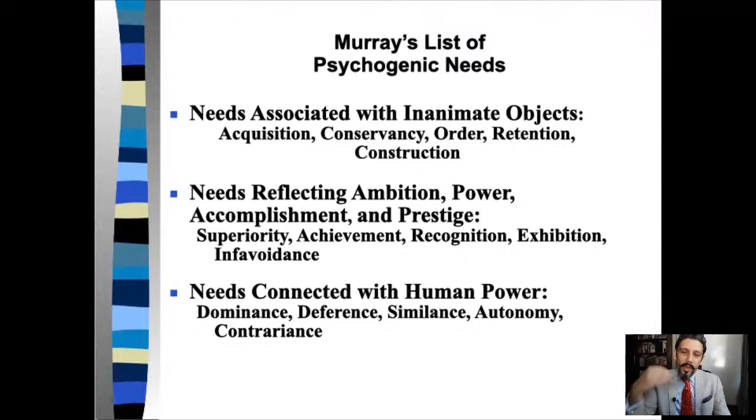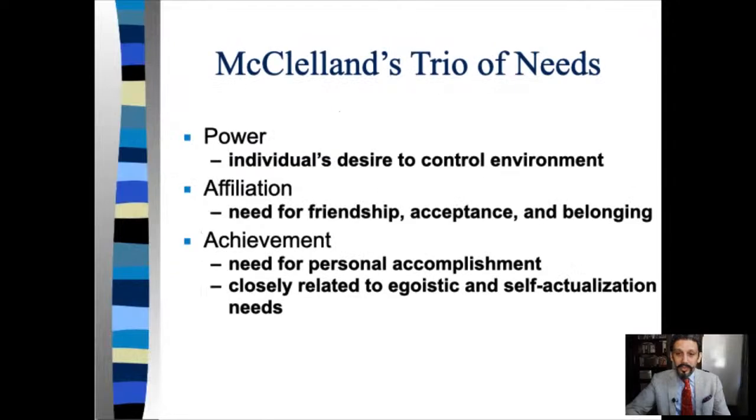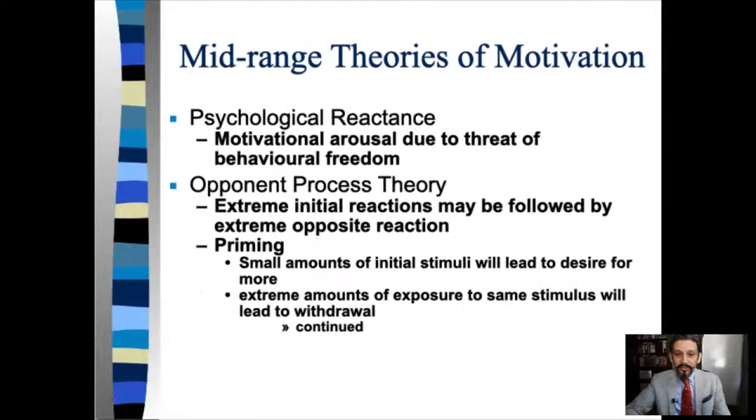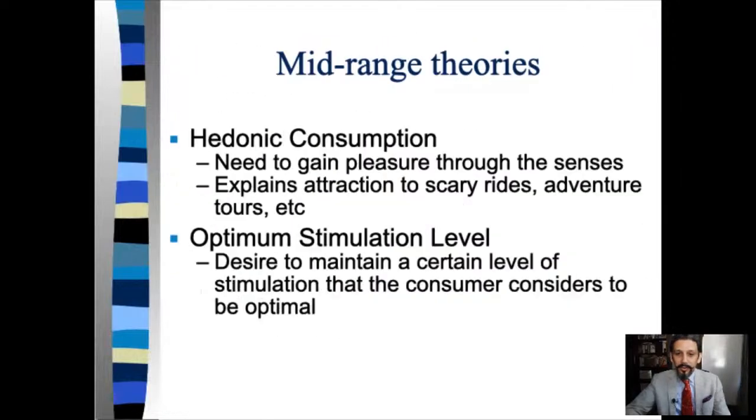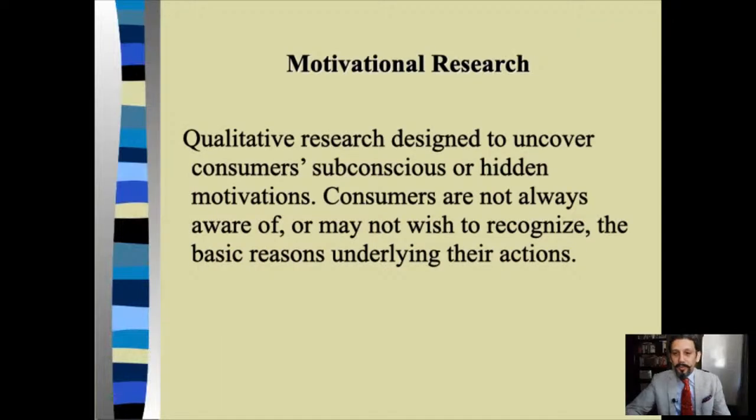Then we've got a number of other philosophers and scientists who came up with other models of needs. I will not go into this in too much detail. You can have a look at it yourself. There's a whole bunch of philosophers out there who've come up with these models. It is in the book that has been given to you. So please look at the book and read up about these other things.